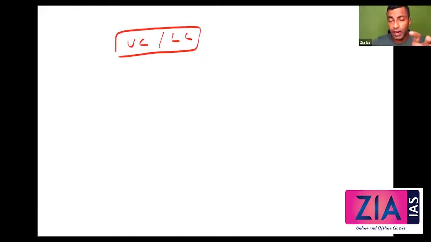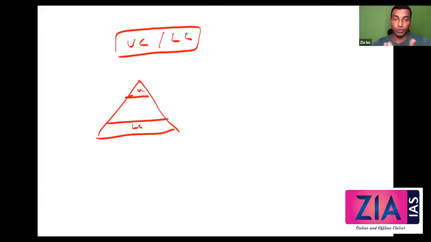Now what we need to do is discuss class polarization. I've told you there are broadly two classes, upper class and then lower class. These are the two broad classes. Apart from these, there may be some intermediate classes. I can show you like this. See, this is upper class. Upper class will always be very small, right? Lower class is very huge in number. And then there may be an intermediate class.